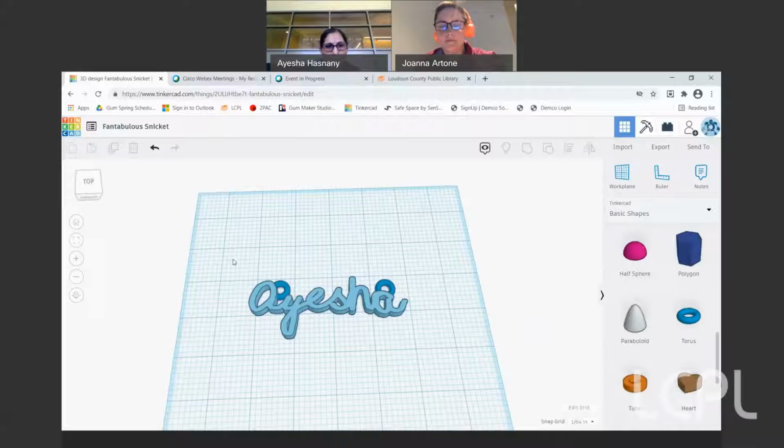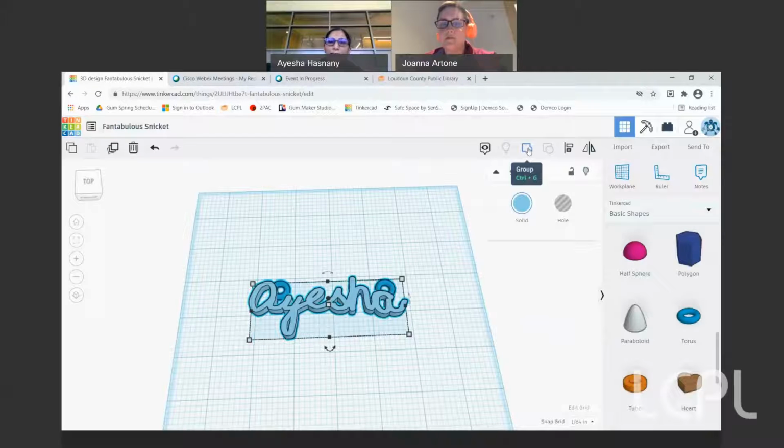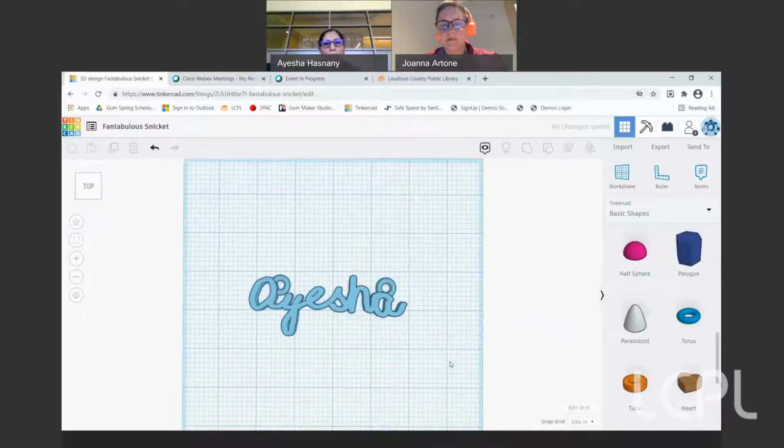So first thing you have to do is click on the work plane away from the thing and select all the parts of your design. When you select that, you can see that this icon is now highlighted. I can see this. It says group. You can press Control G or you can just hit this icon and it will group it. And now it is grouped.